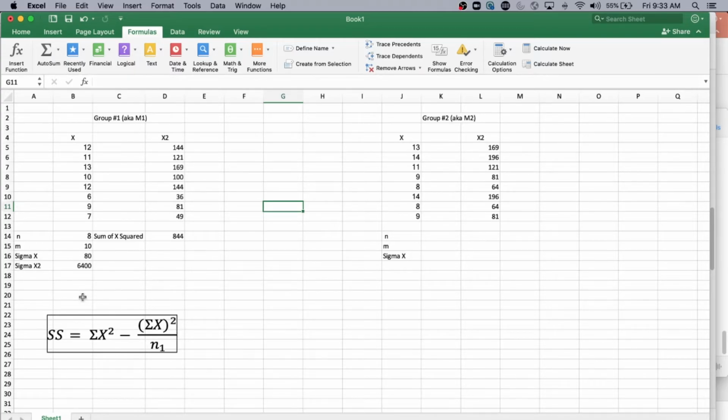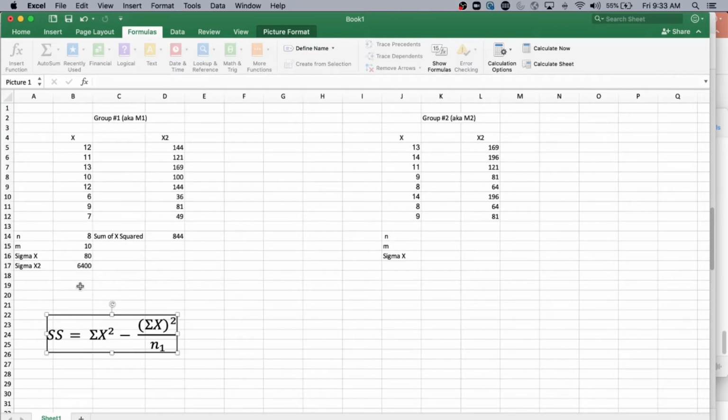Okay, so let me walk you through this. 844 goes here. 6,400 goes here. And 8 goes here. So the first thing I'm going to do is, I'm going to just do this in Excel here.